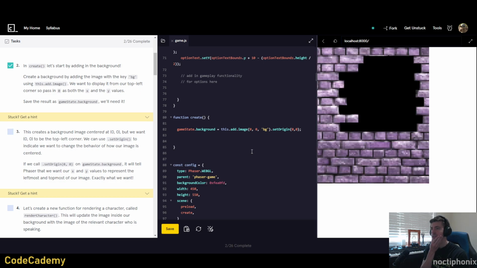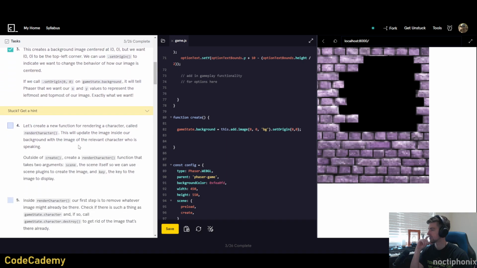All right, let's save it and see what it does. There we go. Yeah, so now we have our background image. It completely fills the canvas now, at least what we set for our game box. And yeah, we've reset those coordinates.